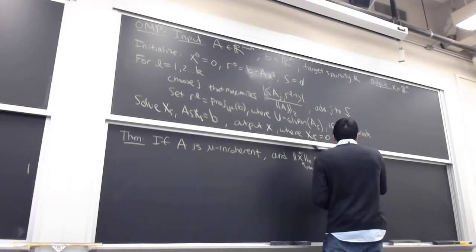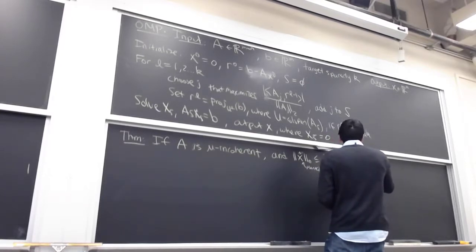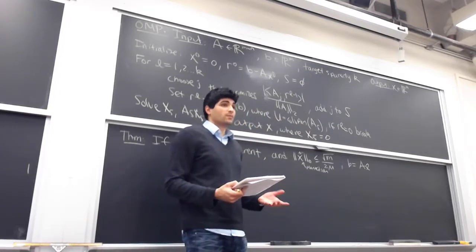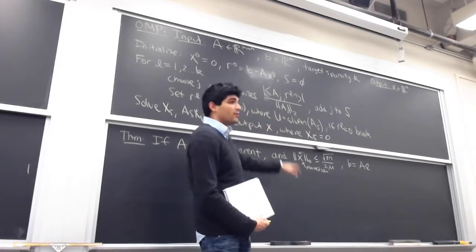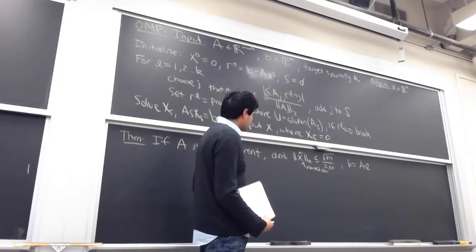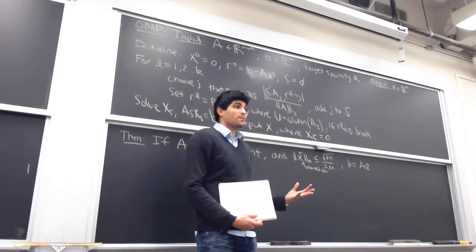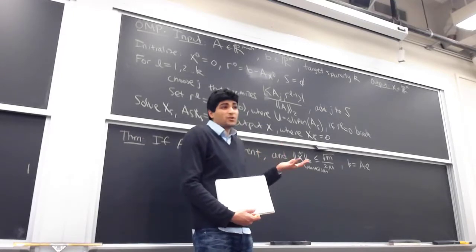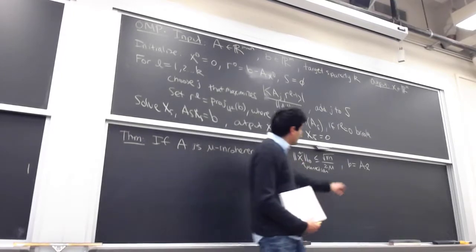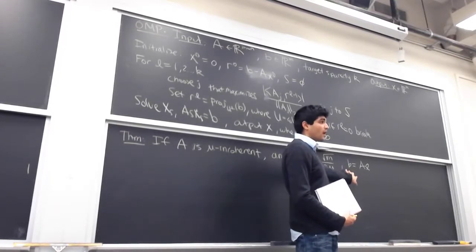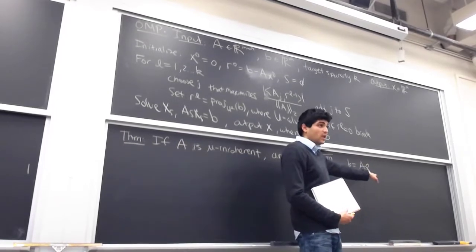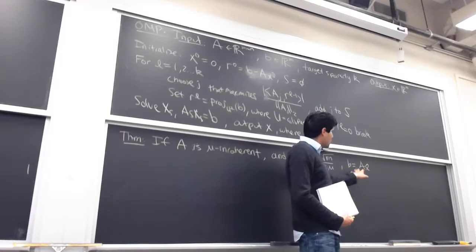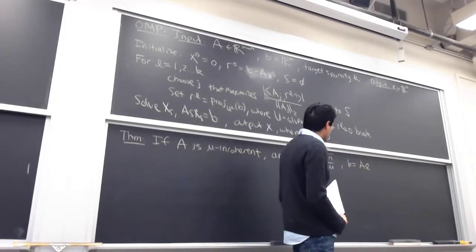And moreover, we want our linear constraint to come from this planted solution. In order to prove anything about this, I need to make some assumption about where B comes from. After all, if B is arbitrary, why would this ever find a sparse solution? It wouldn't, right? But here we're going to assume that this B vector actually comes from our sparse planted solution, which we don't know. And we want to try and solve this linear system for a sparse combination.